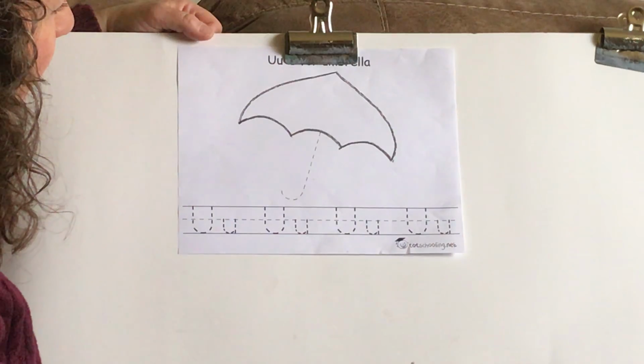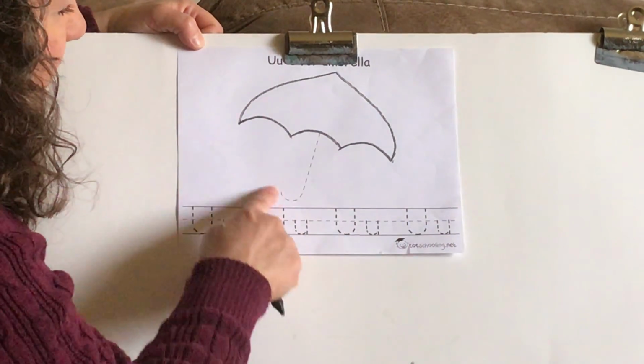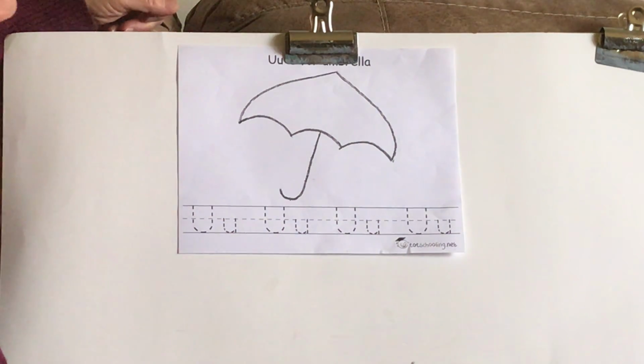Go right on the dotted line, take your time, slowly and carefully, looking at your paper. Okay, that's the top of the umbrella. And then down here we'll do the handle. Okay, the handle kind of looks like the letter J. So we're going to go down and up. Okay, so there's our umbrella.